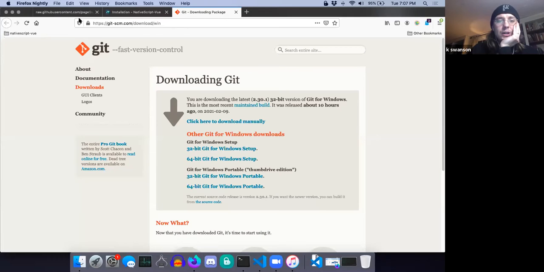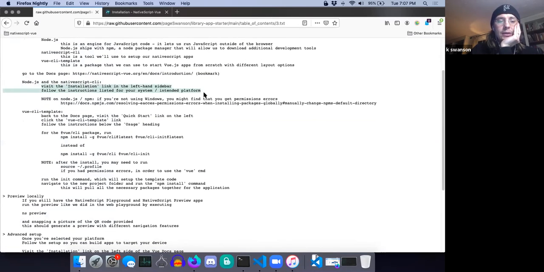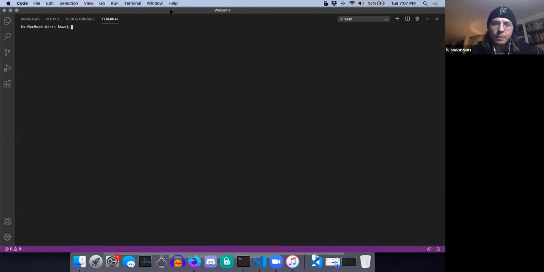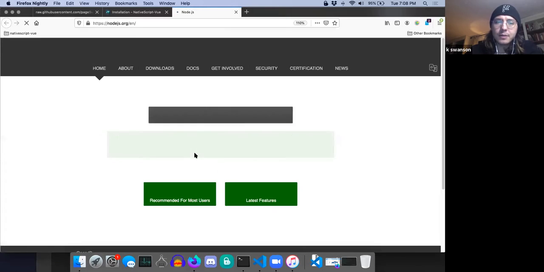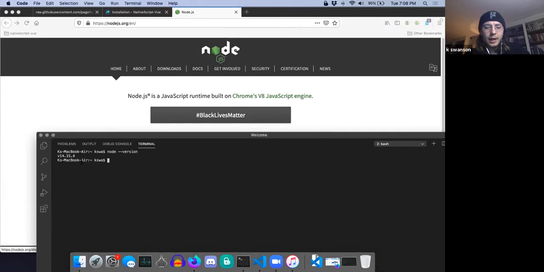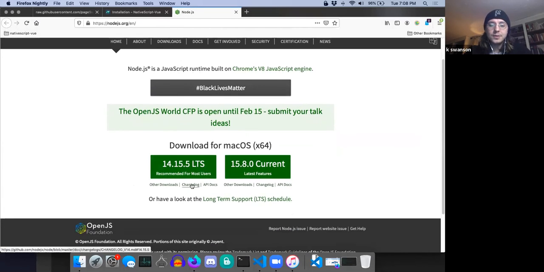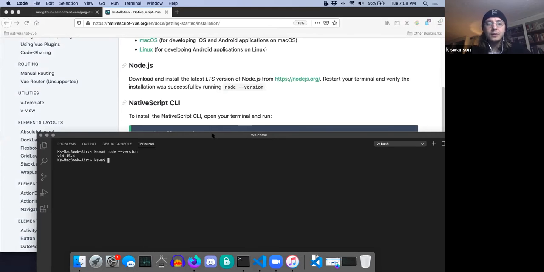If we go back to my instructions here, I mentioned that for Node, we're going to visit the installation link and follow the instructions listed for your system. When following the instructions for Node, it asked us to check the version in the command line. So I wanted to pull this up really quick. On my system, if I type node version, it gives me a version number. It says I have version 14.15.4. I think if you take a look, that should match the version. Oh, I actually have one version behind. They must have updated it yesterday or today, which is probably the case. I'm not really worried about it. You should be okay if you get a little bit behind on the version.